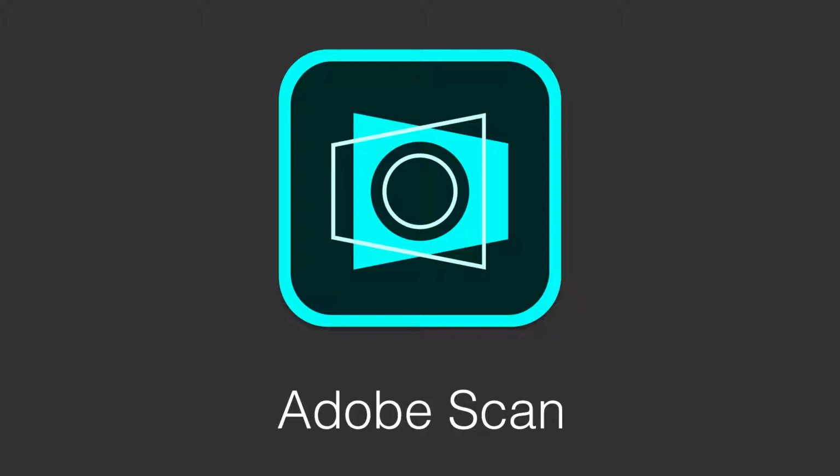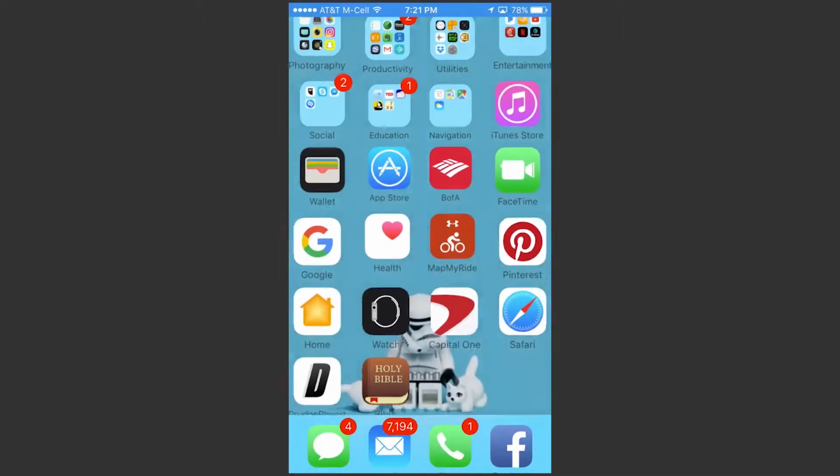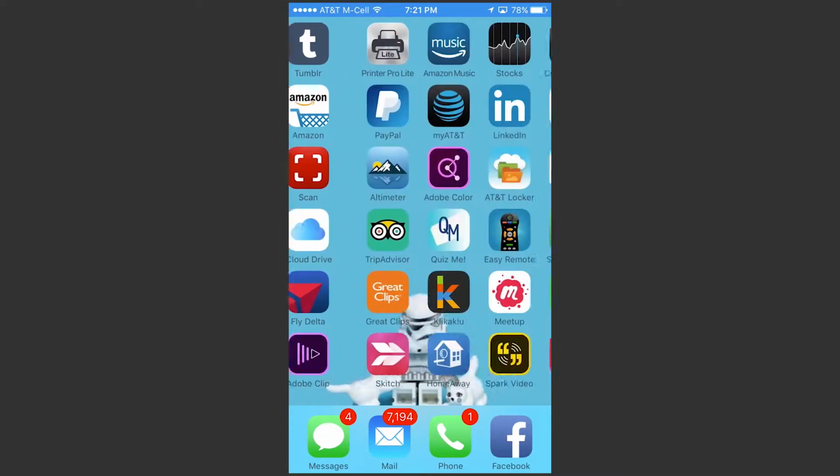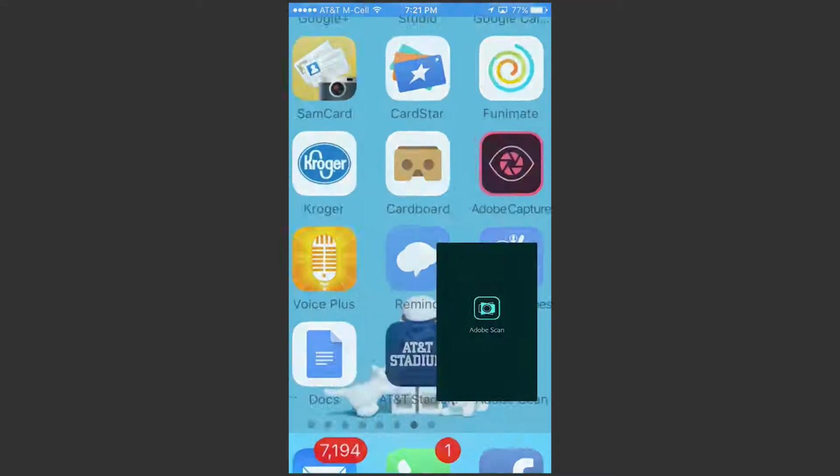I found it very intuitive and synced exactly with what I needed, so I'm going to show you now, and you'll see how simple it is to turn a JPEG image that you shot with your phone into a PDF. And it's got some other really cool features like automatic uploading to Adobe Cloud, and the best part is it's free. So let's get started.